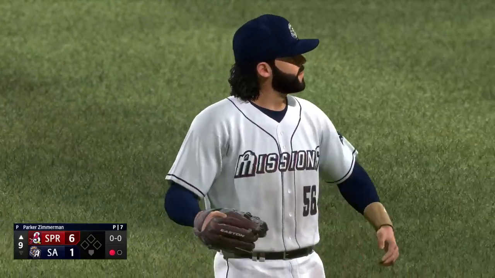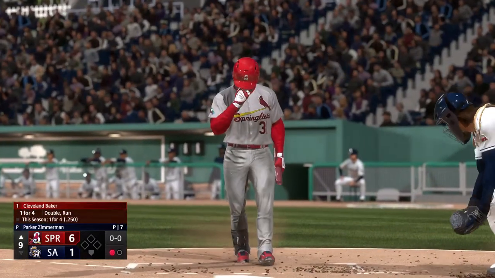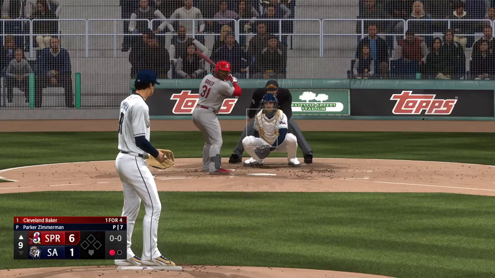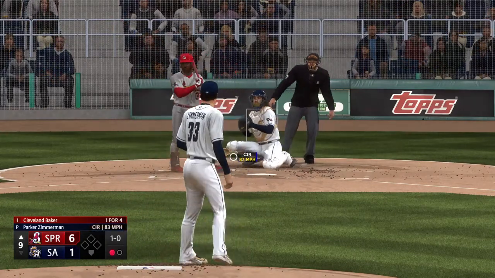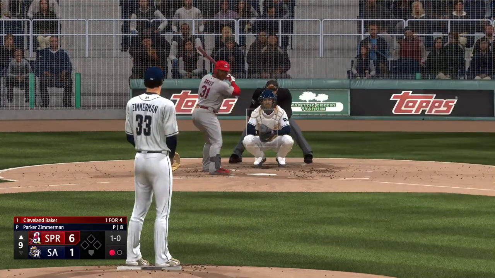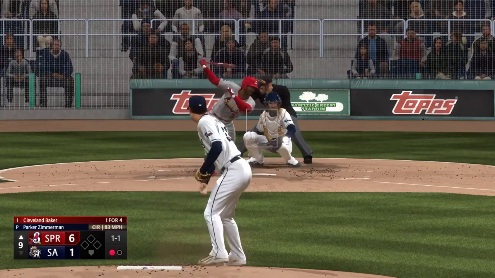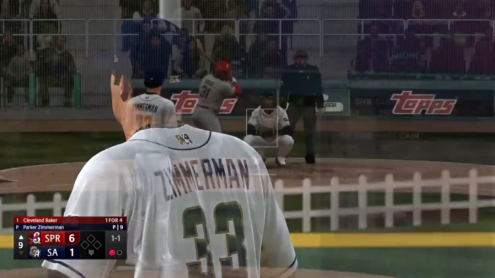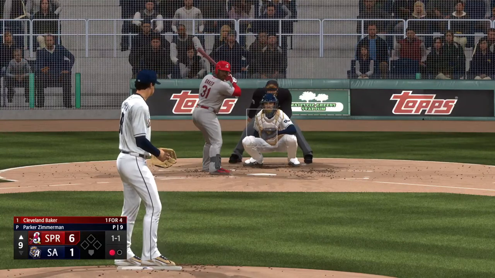Now batting, the shortstop, Cleveland Baker. So the batting order turns over, and now it's going to be Cleveland Baker. The pitch. And that skips into dirt. Swing and a miss, and he was fooled. Clearly all in on the fastball right there, but it was a changeup. Bottom just fell out of it.